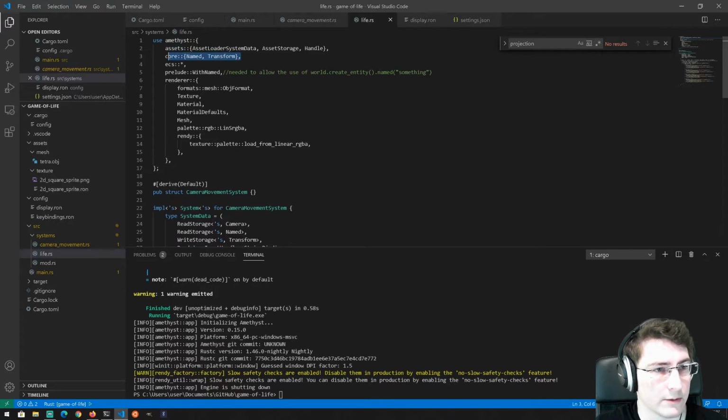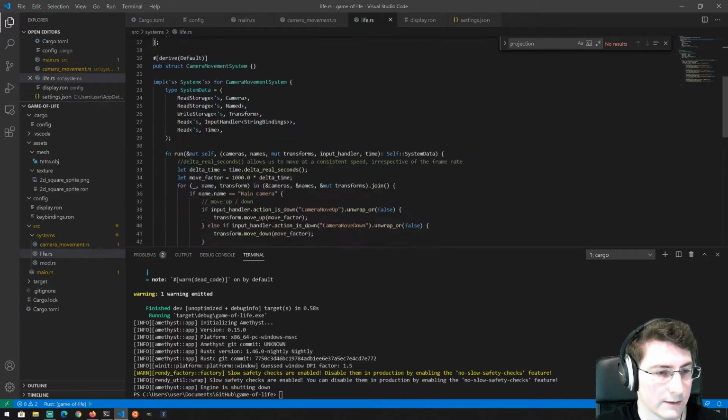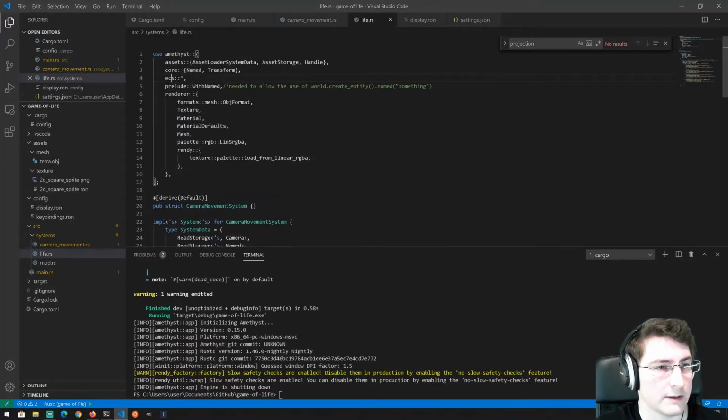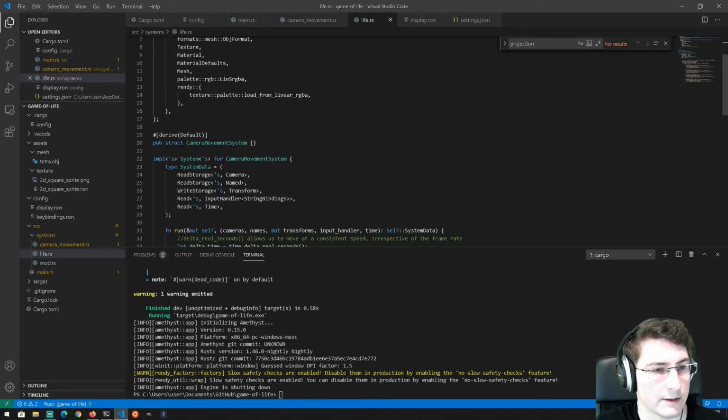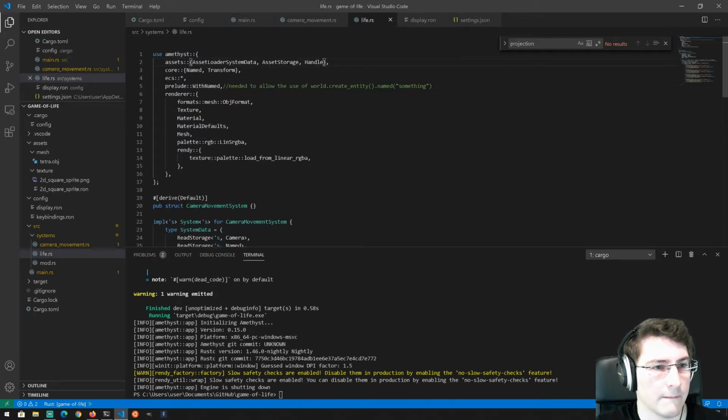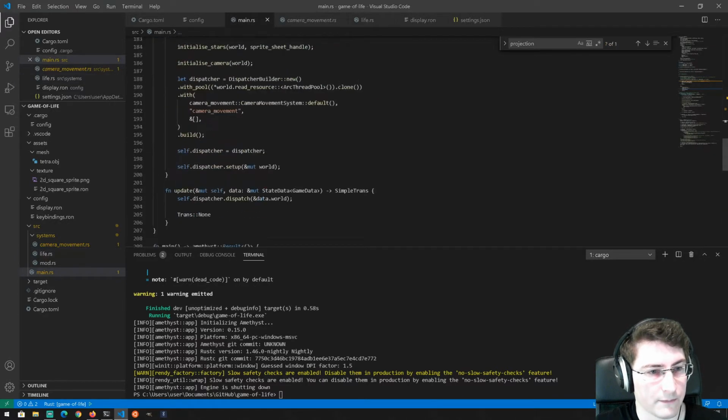We still need some of the core stuff. Apparently, we still need ECS. I say apparently, as if it's somehow surprising, but yeah, we still need ECS. And then there's some stuff that we need for reading the assets. And then I've included a bunch of stuff here for textures and materials and meshes and colors and all sorts. And the reason for this is because we're drawing a new object. We're drawing a new life form, and they need all of these things. That's how we draw the object.